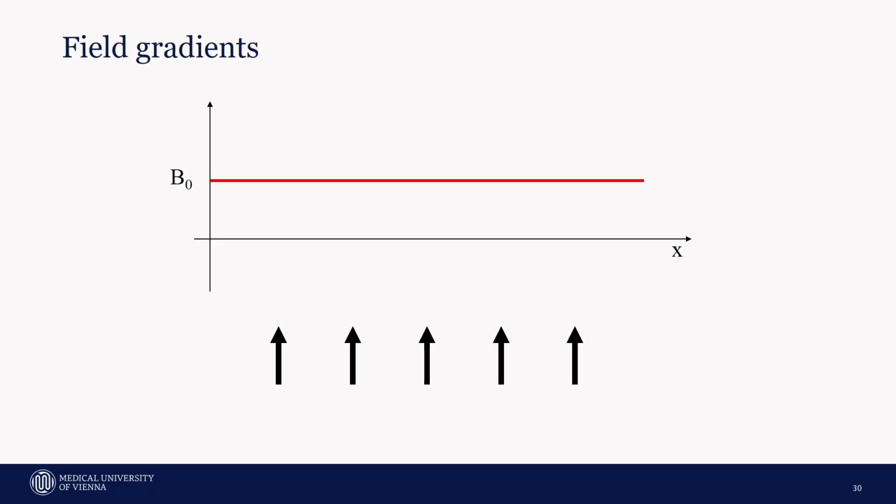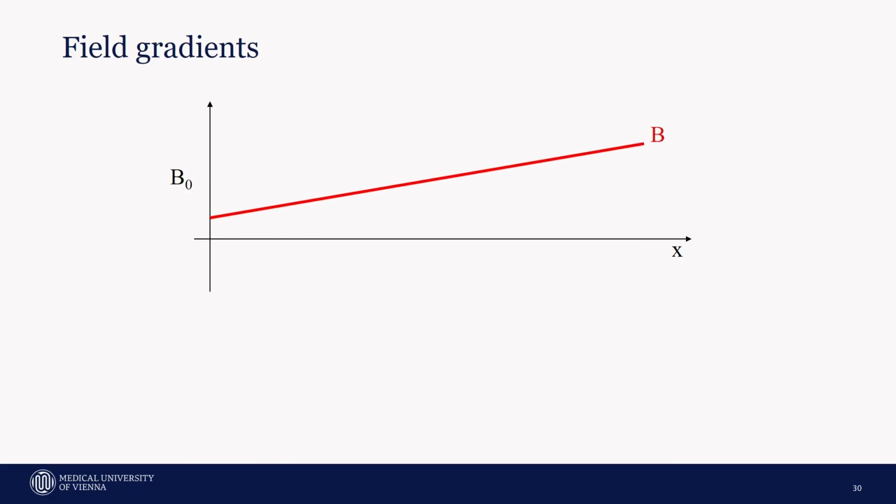The one and only thing you need to understand in order to understand most of the contrast mechanisms we have in MRI is that there's a very simple relationship between the spins that are rotating around and the magnetic field. The higher the magnetic field, the faster they will spin around, right? So in this example, if the magnetic field is the same everywhere, they will spin with the same frequency. If we change that, they will change in their frequency. That's all, right? With this approach, you can understand frequency encoding, phase encoding, all kinds of stuff.